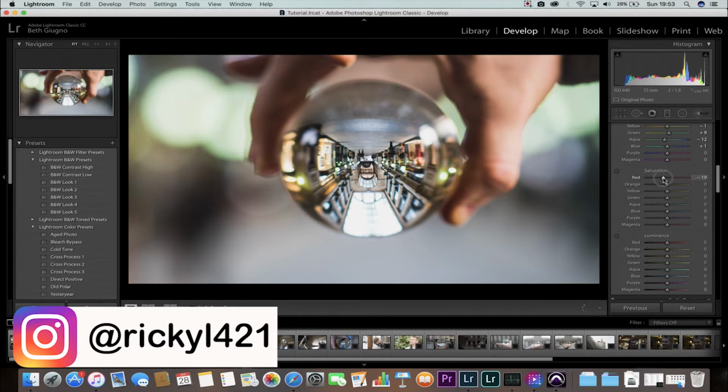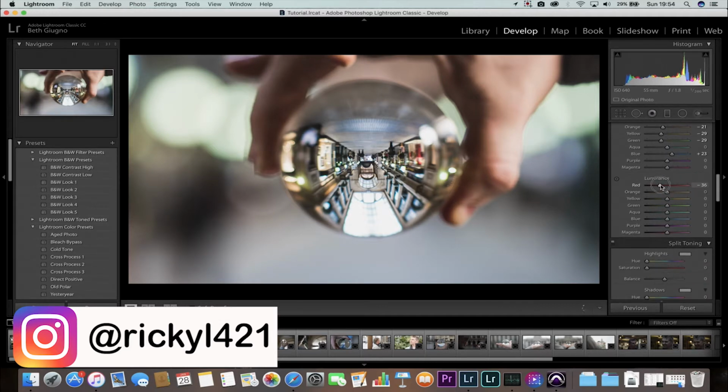So for me, his skin colour is a little bit too popped out. Just going to turn it down slightly. Again, I'm just going to put this there. The greens right there. Blues just to pull up the skies a little bit. And then luminance. So I tend to just blow the skin out a little bit, to create that sunlight effect that is hitting his hand.